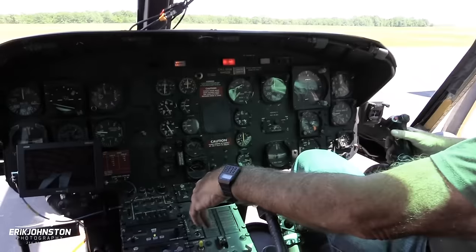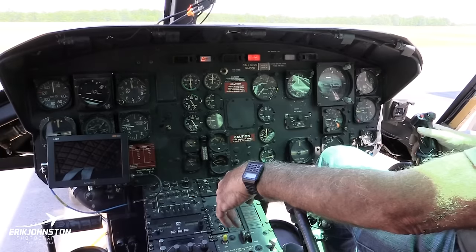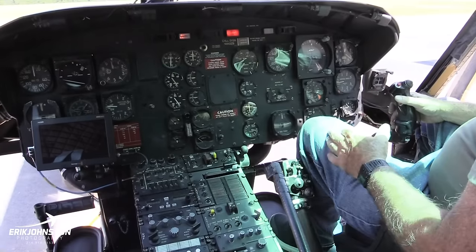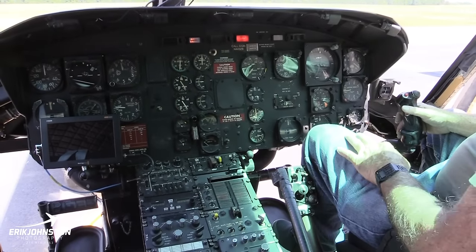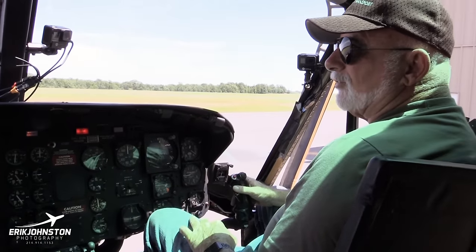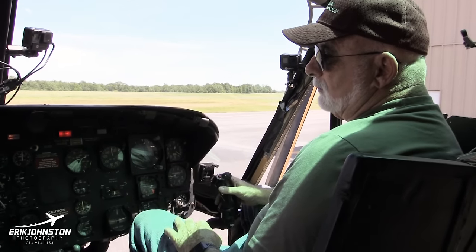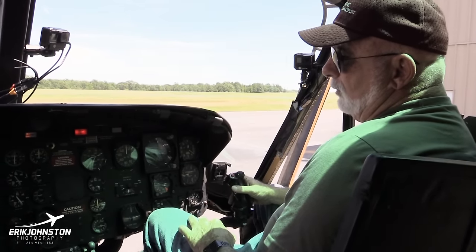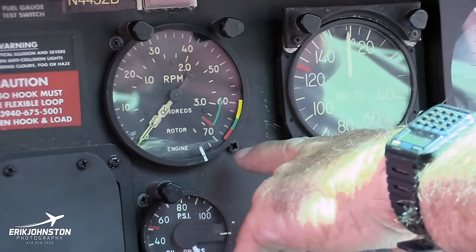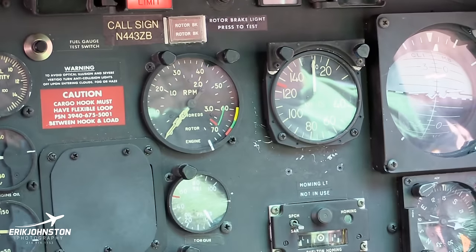Now what you hear there is a low RPM audio, which would come on if your RPM on the rotor got too low. And we have a reset on that. We just turn that off because as we're starting the helicopter, we don't want to hear all that noise. Then after we get it up to operating RPM, we flip the audio on. And then the next time it comes on, it would be truly because you have somewhat of a low rotor. And this is the rotor right here, basically 294 to 324, and I think 339 was the max for auto rotation.